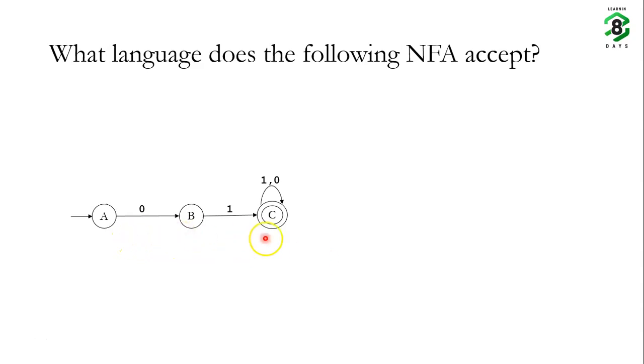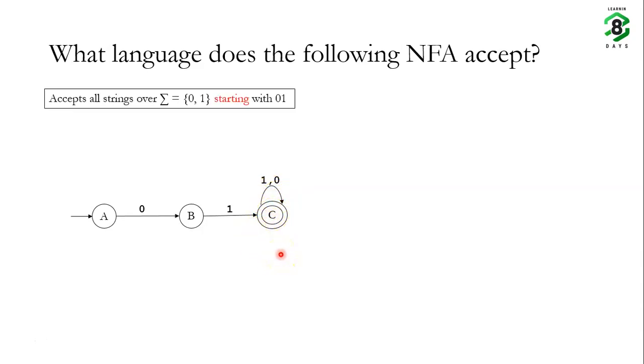So this is an NFA. Can you tell me what kind of language this NFA accepts? Once again, if you have gone through the earlier lecture videos, it should be pretty easy for you to understand that this NFA accepts all those strings which start with 0, 1, and after that whatever comes we don't really care about them. So basically this NFA accepts all strings over input alphabet 0, 1 starting with 0, 1.